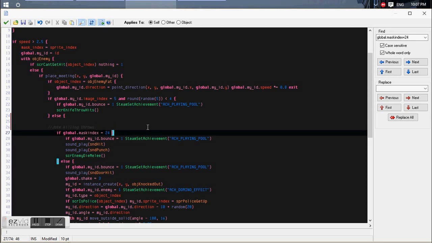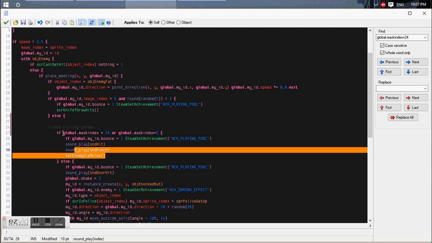Now, for the purposes of this video, I'm not going to be saving this file, but just to demonstrate how you can combine multiple abilities, I'm going to add this ability to Tony's mask. So you would type or global.mask index equals 2. It's that simple. You really don't have to do anything else.